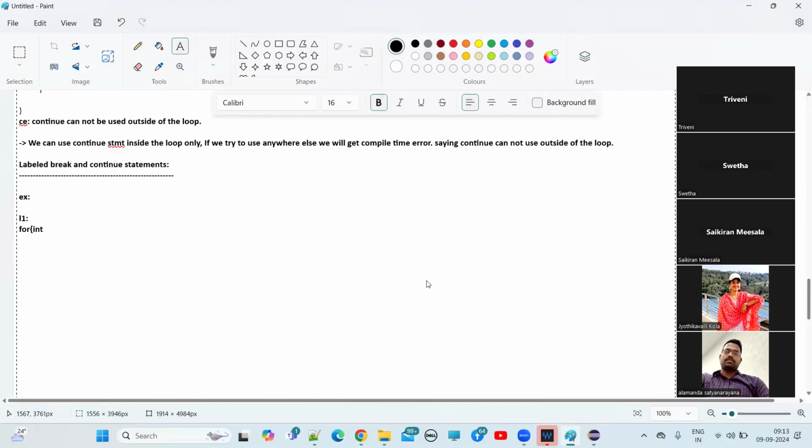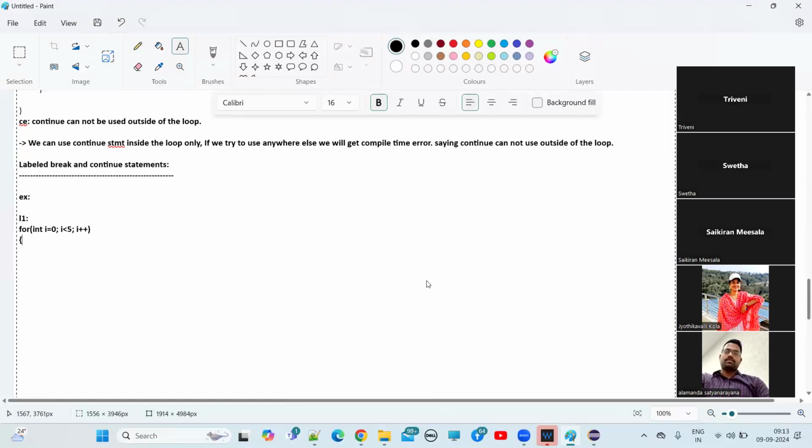For loop I'm taking. Here int i is equal to 0, and after that i less than 5, and after that i plus plus.